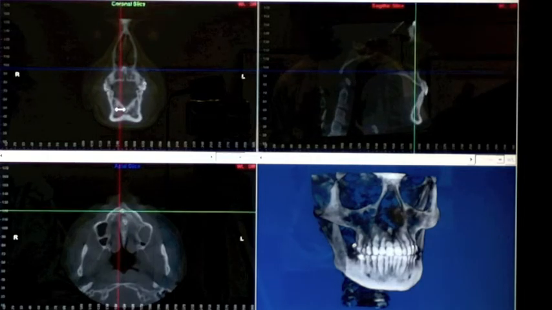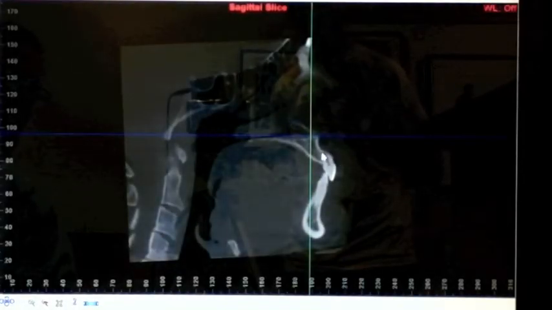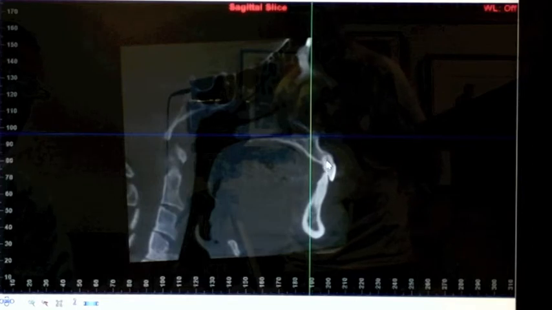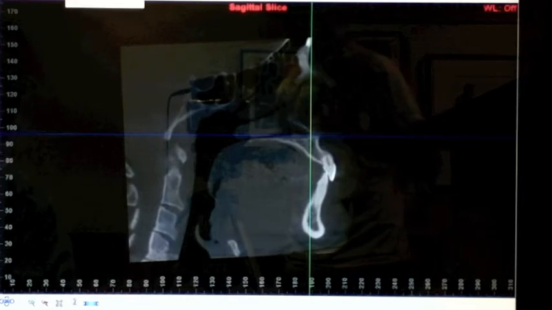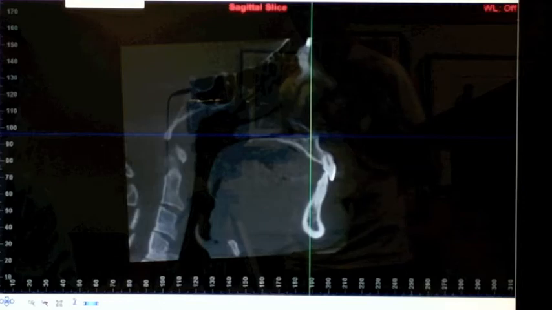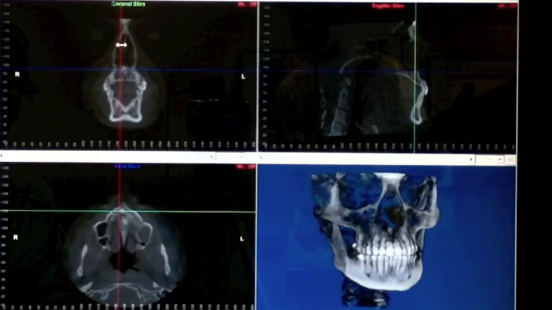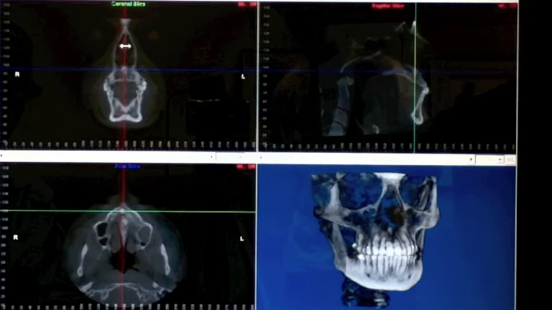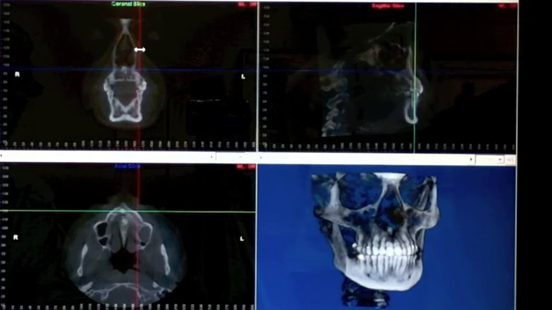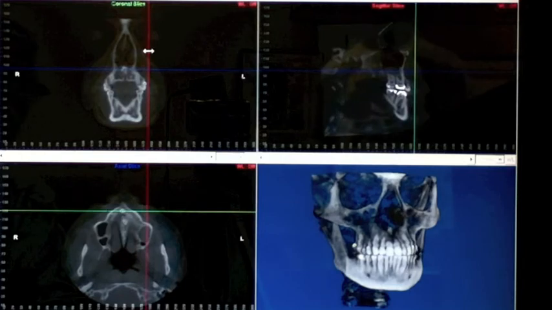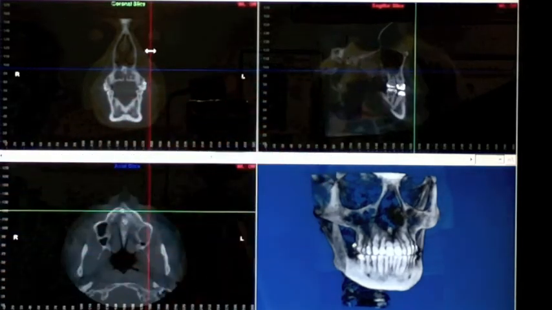When you focus on the right central incisor, you can see that it has a very short root. This is something that you would clearly want to know before you initiate treatment, as it would have a direct impact on your treatment plan. So looking at the static images, if the static image was of the upper left central, the short root would be undetected. So we'll continue going through the sagittal slice. We can see the pathology within the sinus.